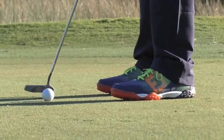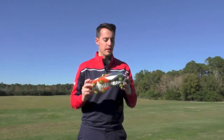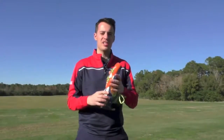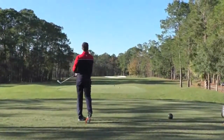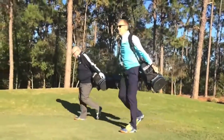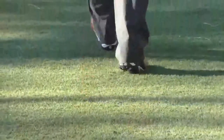This is the signature colourway. This is probably my favourite of the 5 that are available. What I like about the shoe, the comfort that you get from it is immediate as soon as you put them on. They're so soft, the outsole is so flexible and soft, it actually helps the traction elements on the outsole get into the turf a little bit more. That's what I found, because it was so soft, it really compressed into the ground and gives you excellent grip as you walk and when you hit shots. Combine that with the softness of the material and the grip and everything else, it really is a comfortable shoe to wear.